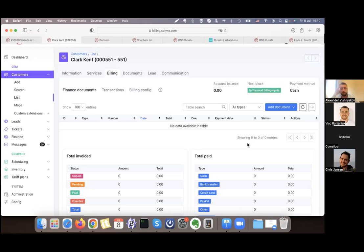Nigel is asking, how does Whalebone handle DNS over HTTPS? I think, Nigel, that's a good question for the Whalebone guys. So if you are interested in this technology and trying to use it, just write to one of our sales people or to our support, and we will schedule a call with you and with the Whalebone representative or engineer, and he can explain in depth how the platform works and all the technical aspects of using it.